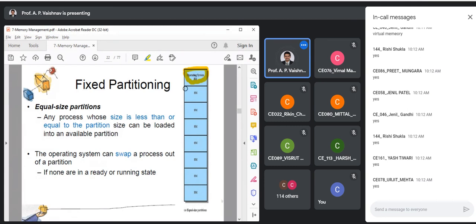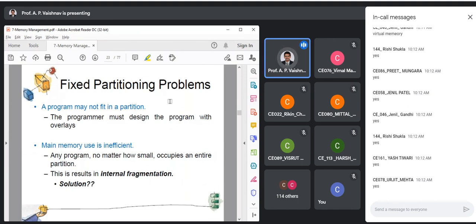So in this case, you can easily see that the OS is occupying the same partition size. But another way is also possible. As I said, you let the OS occupy the space and then you see the remaining space. Whatever is remaining, divide that. So there can be two approaches. This is a simpler approach, we can say.